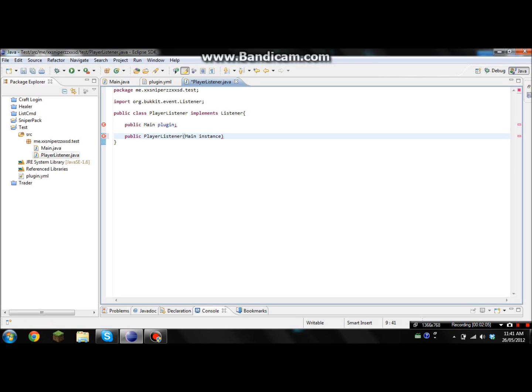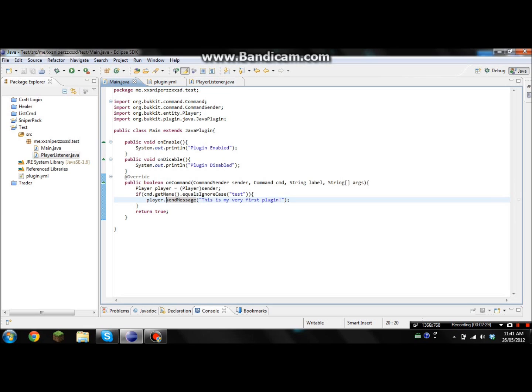Then there's the closed bracket, but one of those squiggly brackets, still can't remember their name. Okay, so we're gonna go plugin equals instance. Put one of those, and there we go. Just gonna throw in some spaces. Okay, so now we have the player listener class all connected to the main.